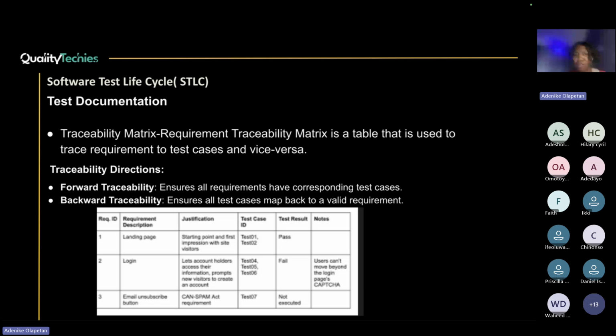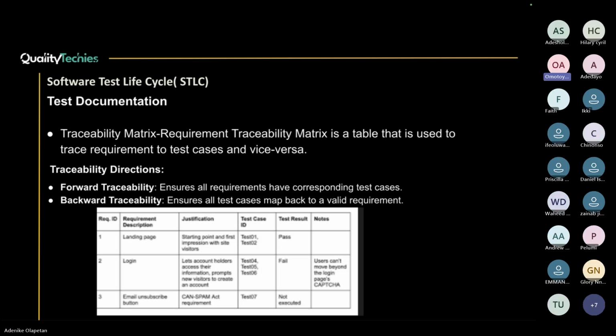I'm not sharing. Yes, you're not sharing the document. Just a minute. I'll share now. Can you see it now? Confirm if you can see my screen. No, we can't. Yeah, let me stop sharing again.